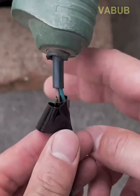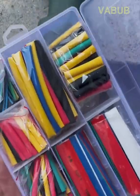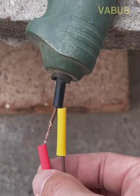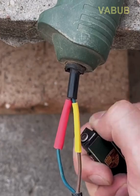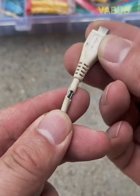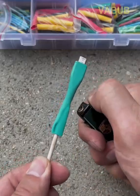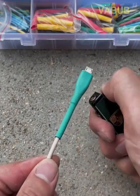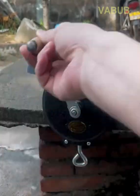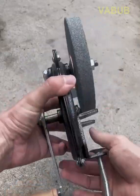Use heat shrink tubing instead of duct tape. It's more practical, safer, and more convenient. Handheld bench grinder with which you can easily sharpen knives and various tools.